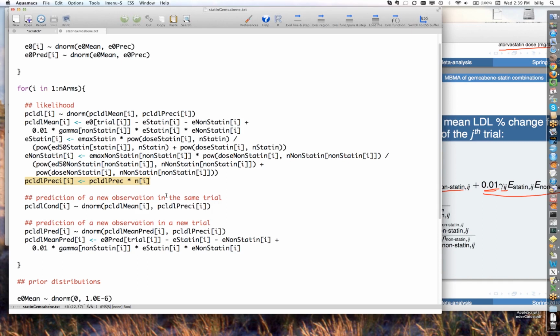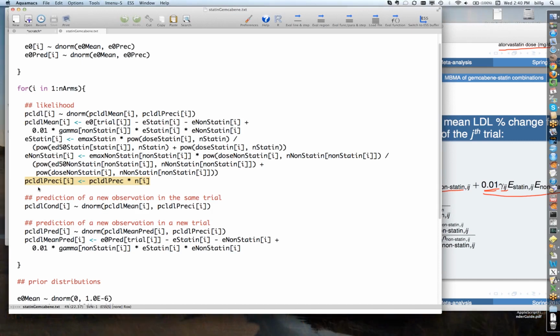This also might be a good point to remind you about one characteristic of the BUGS model language. It's not a procedural language in the sense of something like Fortran or even NMTRAN. So the order in which you write the statements is not necessarily the order in which they are executed by the computer.